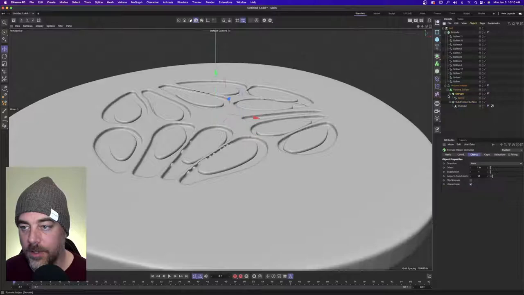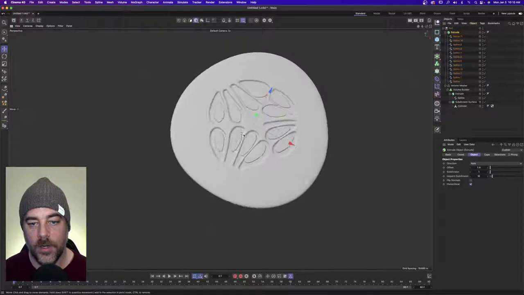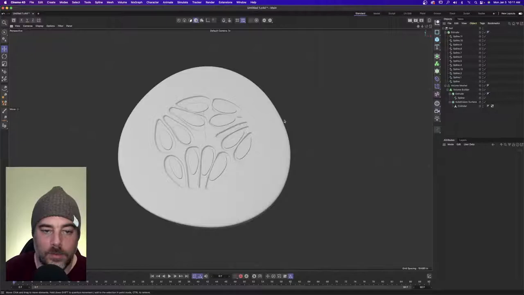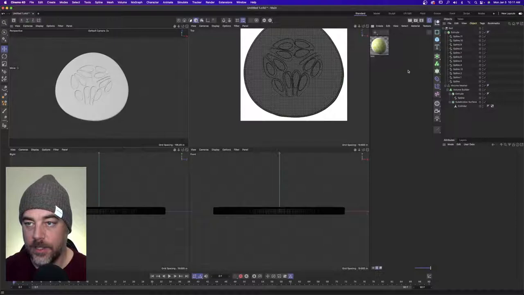Lift up this guy. Like so. Maybe a little bit more. Something like that. And then maybe if I lift these up a little bit more. Like that. There we go. That looks pretty good to me. Okay, so now what I can do is grab that texture, cucumber slice, and then we'll drop it on the top knoll there.